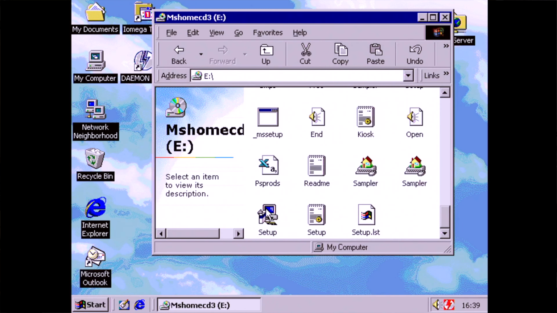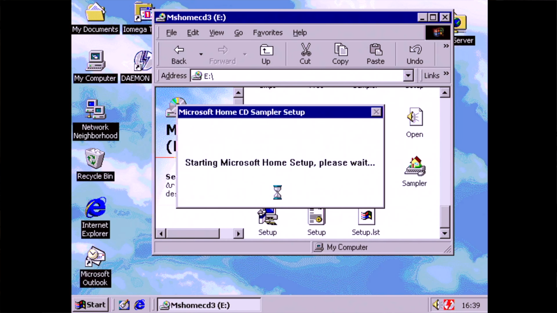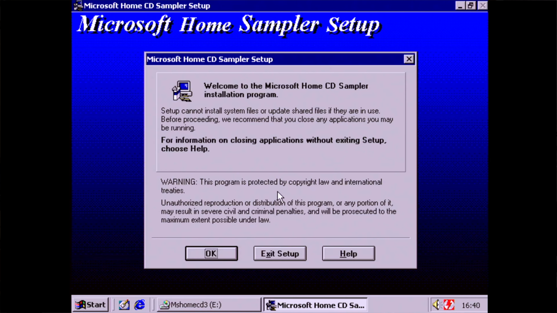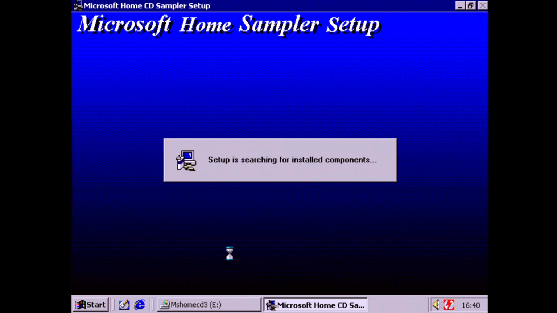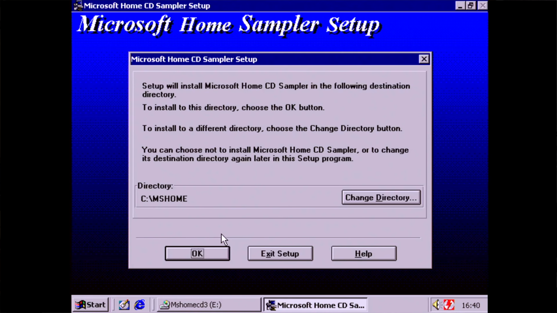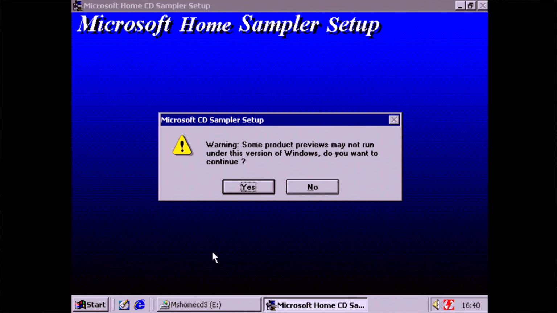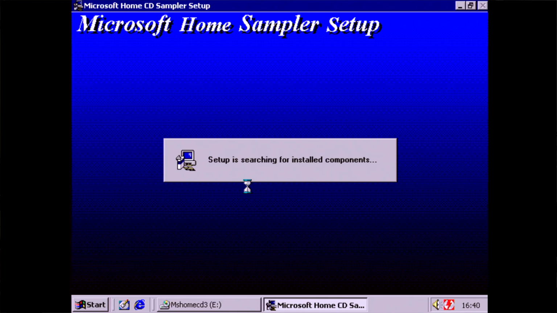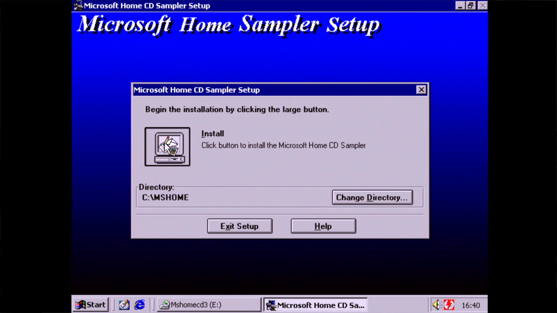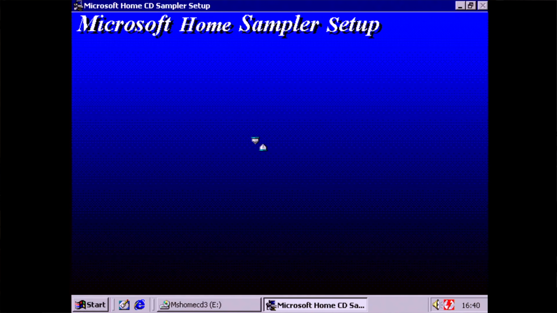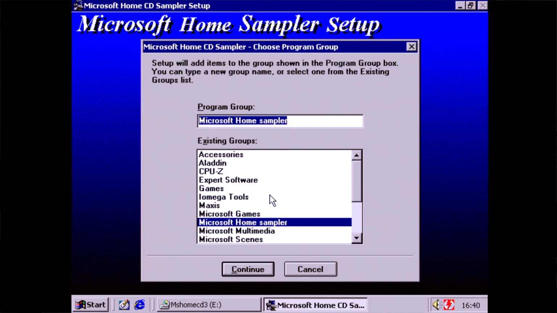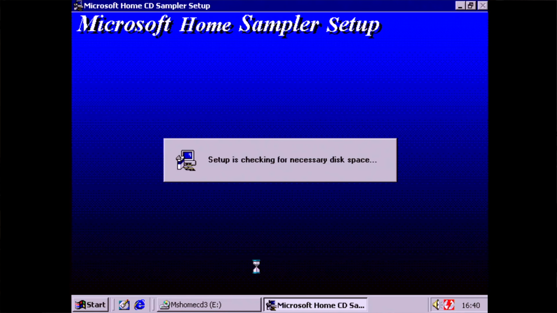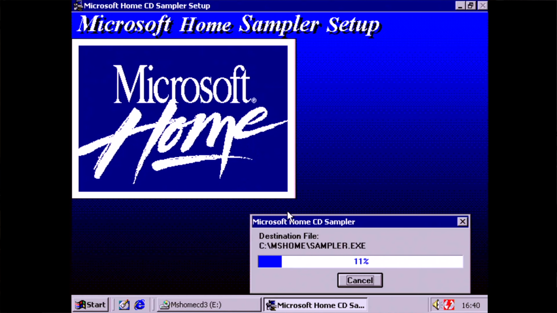So the original plan was to open the CD sampler on the deck in Windows 95. However, I ran out of blank CDs, and at the time of recording it was too late to go and get some more. So I thought I'd install Daemon Tools and use the ISO that I downloaded from archive.org. The problem next is the deck didn't have a network card, as I'd removed this for the install. So I put it back in and did a restart, and I didn't get an IP address. And this is because some stupid engineer at Microsoft had decided not to include the TCP/IP protocol when installing a network card driver. So after another reboot, the deck had an IP address.